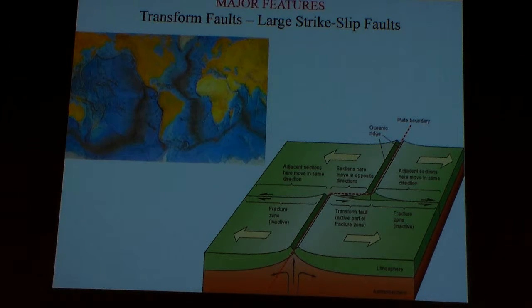I was going to say, there's a classic transform boundary here in Southern California. I don't know if you guys have ever heard of it. Big fault system, Southern California, makes giant earthquakes. Yeah, San Andreas. It's one of the classic transform boundaries. So there, the Pacific plate and our plate that we're on, the North American plate, are sliding past each other in that side-by-side motion. So that's a modern example of a transform boundary.